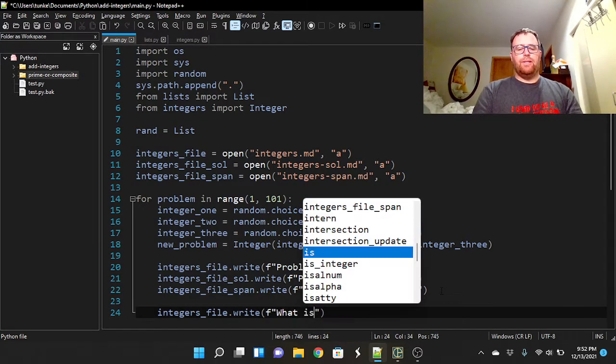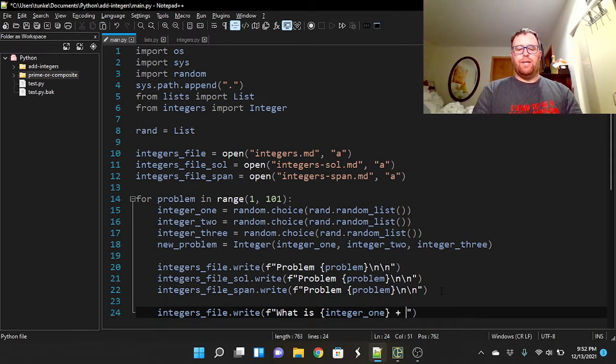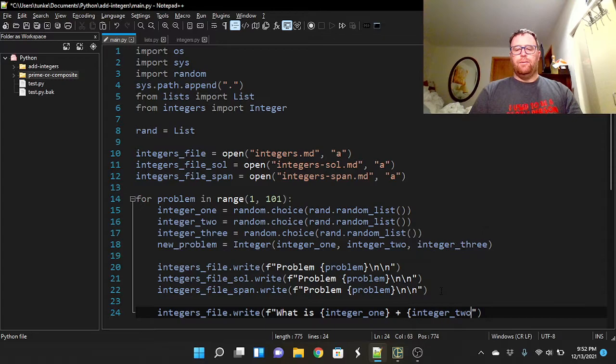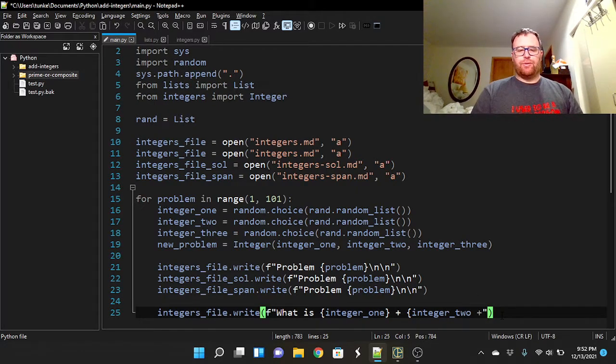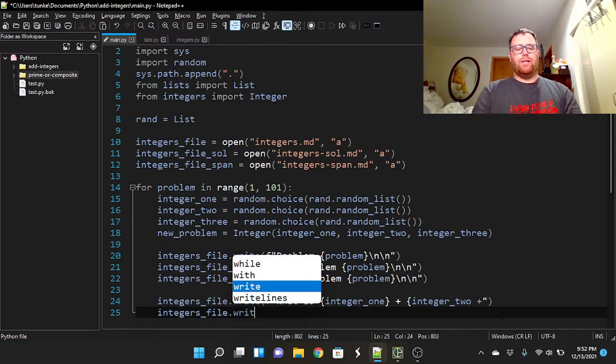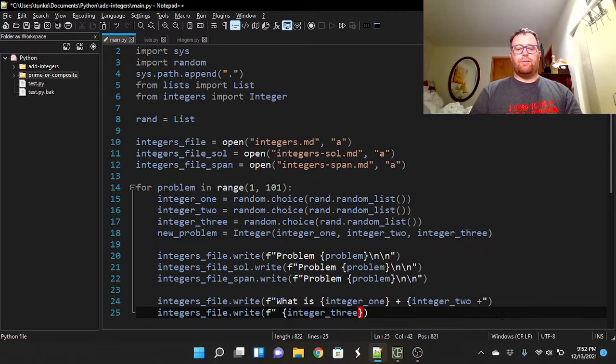So I'll say, what is integer 1 plus integer 2 plus, go down here and just create another line, integers file dot write another f string, plus integer 3, and then formatting there.